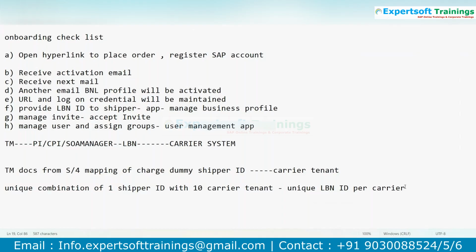Your main task in the LBN system is mainly in the area of testing. You don't have to set up the connectivity. It's all SAP's responsibility to manage those system setups. When they give you the system, you just need to ensure that your carriers are onboarded, and then you just start transacting. That's why I told you about the shipper tenant: most of the time there is no documentation, because you can directly go into the freight order from your work list and see whether you are receiving updates or not. You don't need to actually go again into the shipper tenant.